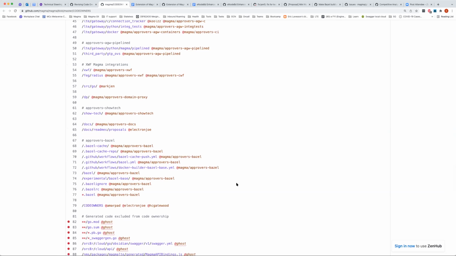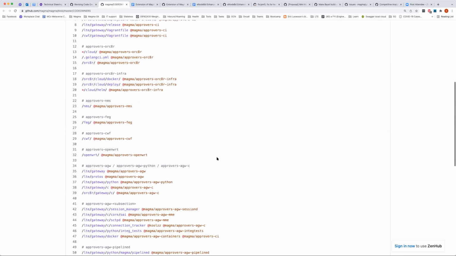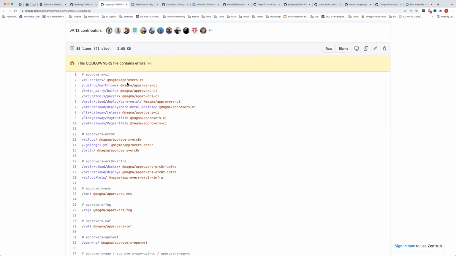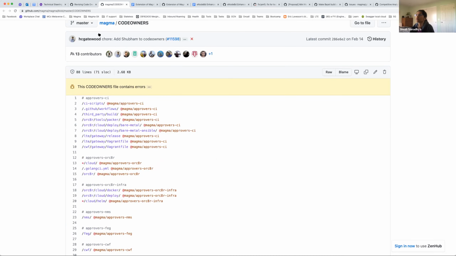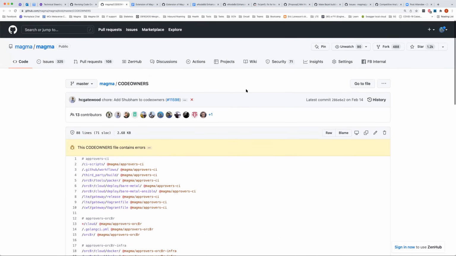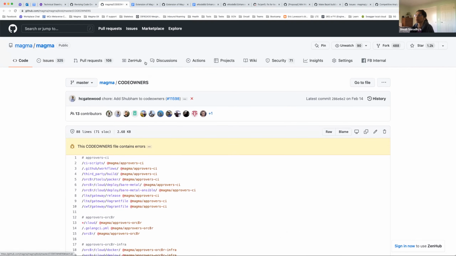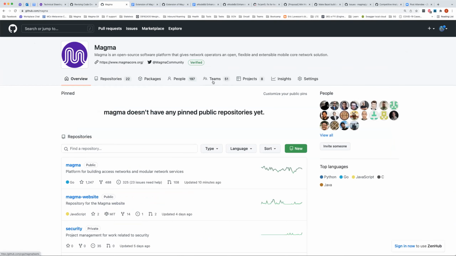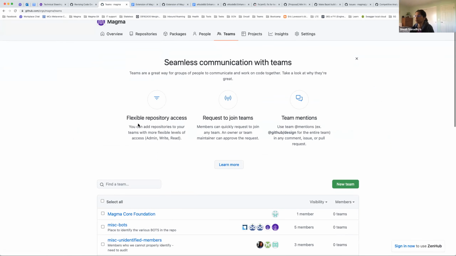And how can I see the members of this group that is mentioned in this? You have to go to the teams, among people, first in the Magma organization. Go to the Magma organization, teams. I see.